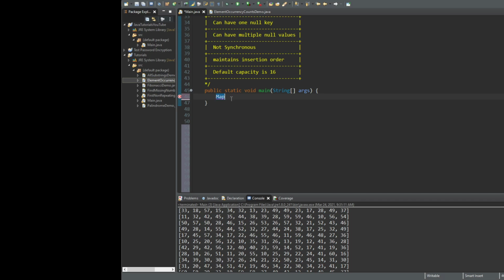Typically, in the documentation, it will say, oh, we want K and V. So we go to the autocomplete, it generates it for us. So we can see K and V. What do we put here? Well, we put the types that we want to have associated with our keys and what type we want our values to be. So in this case, we're going to say we want our keys to be strings and our values to be integers.